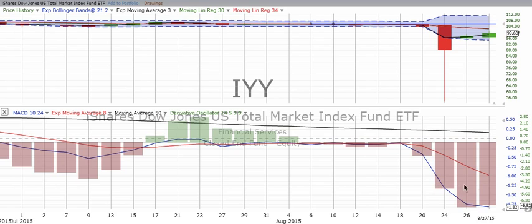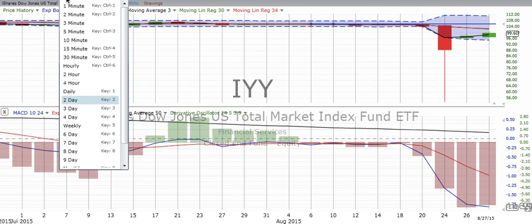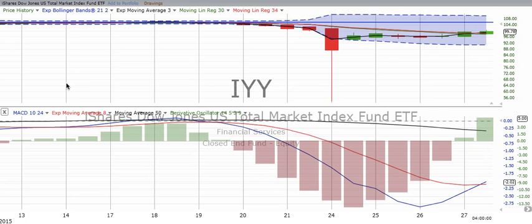We do see that the MACD is still far separation between the moving linear regression line, what we call our signal line, and our MACD, moving average convergence divergence. Derivative oscillator on the 2-day charts lost a little bit of speed, a little bit of steam, and we're going to revert back now on our charts to the 4-hour chart. What do we see there?